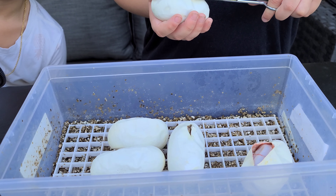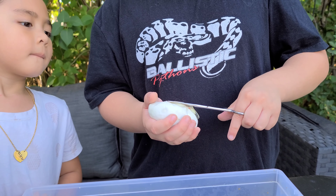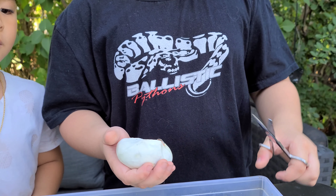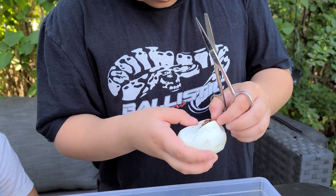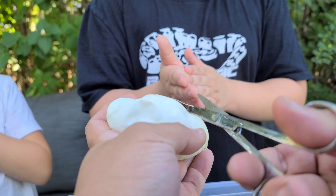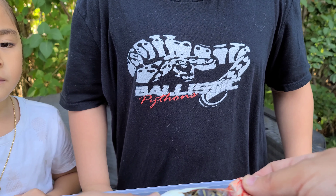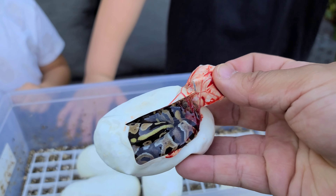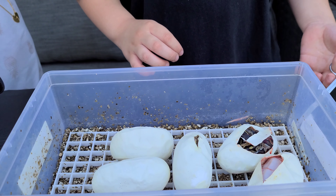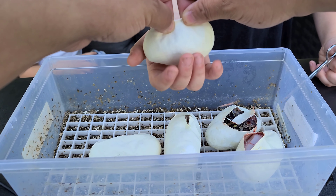Alright, next egg — how did that feel? Nice. Go ahead, that's all you. Those bigger cuts are better instead of little ones. Open that up — what do you see? I see another snake and some goo. Open this up a little bit more. So the reason Kian wants to cut this clutch is that the female he actually raised as a baby to produce, so this is his first time cutting because it's his female.